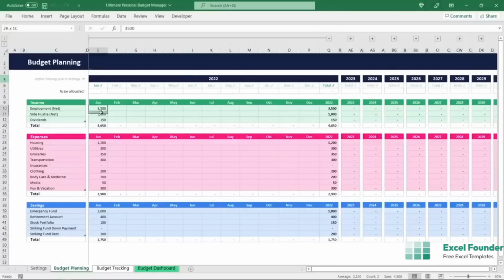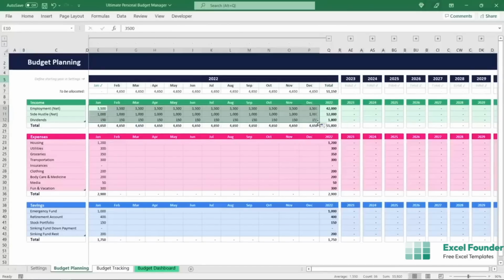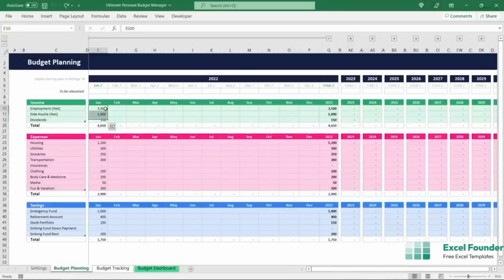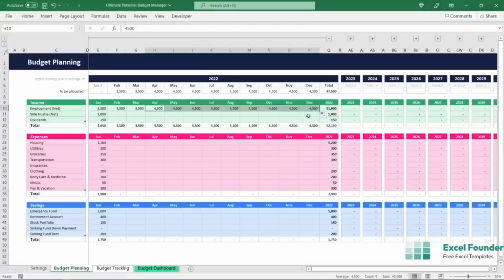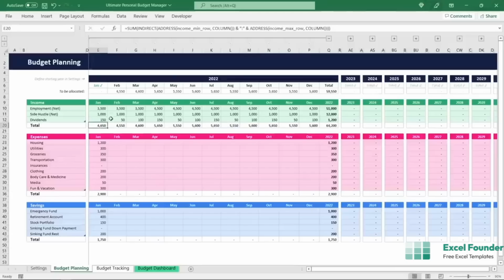In case all income positions will stay the same in each month, planning the remaining months is done in a second using the autocomplete handle. But if you have a bit more variety in your monthly income, so that for example you know there will be a level shift for your salary through a promotion, then you have an income category that you expect to stay on the same level each month, and a third income source you know will be different every single month. All of this can be accurately portrayed in your budget plan.